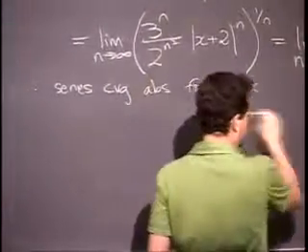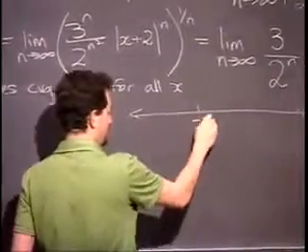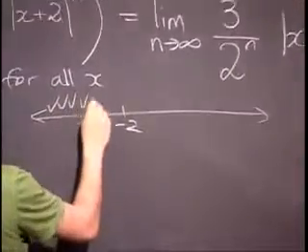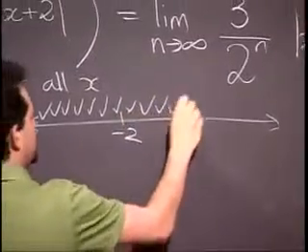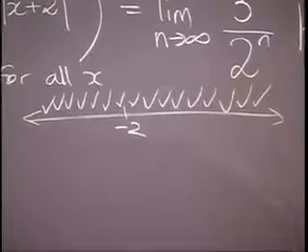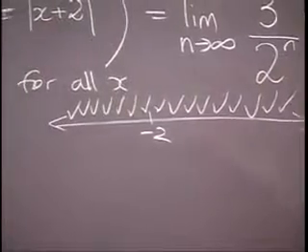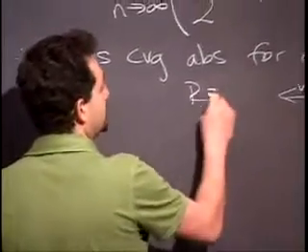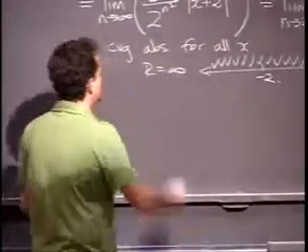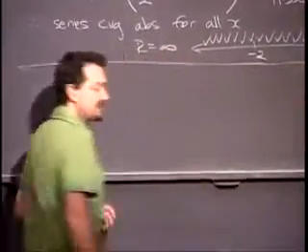So a picture of the situation should have minus 2 at the center, even though it's not particularly relevant. And it converges for all x. Okay, maybe I'm kind of gypping you here. If you weren't here last time, I haven't given you any example that has a radius of convergence which is finite or non-zero. Here, of course, the radius is infinite. In the previous problem, I should have said that the radius is 0. But in any case, look, I'll just do one more, which I don't think I did last week.